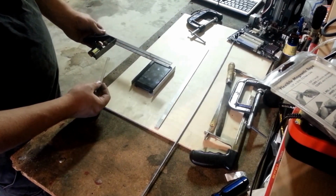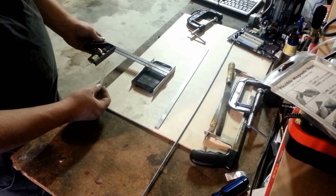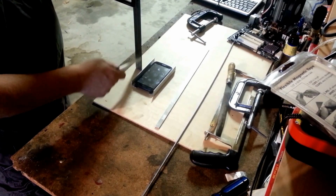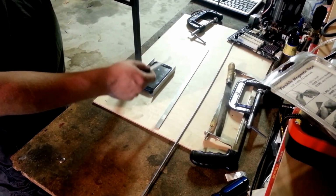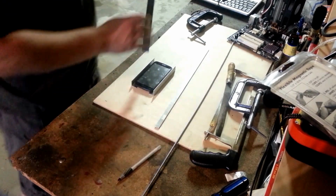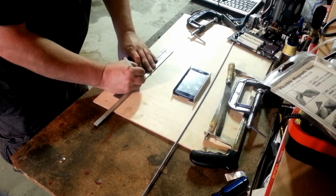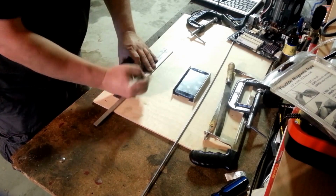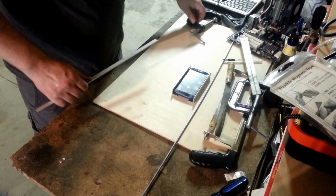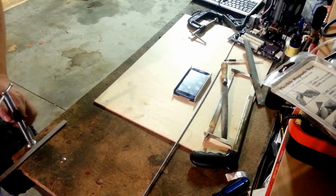Let's see, our total distance over will be almost exactly 3.5, and then another 2 inches down this way. So 2, 3.5, 5.5, 2, we need 7.5 total inches on this guy. There's our 7.5 inches. I'm going to cut that off using the trusty hacksaw.